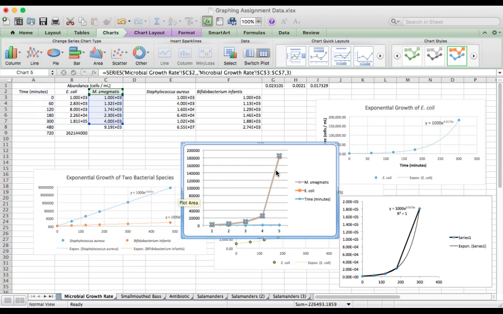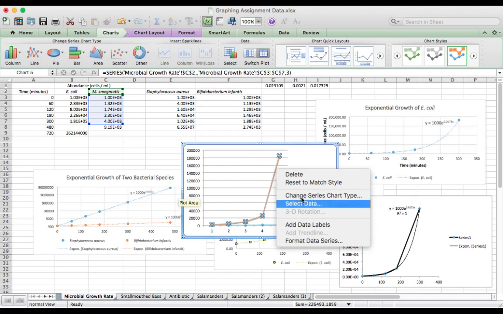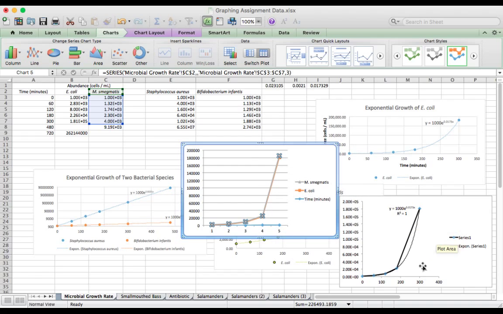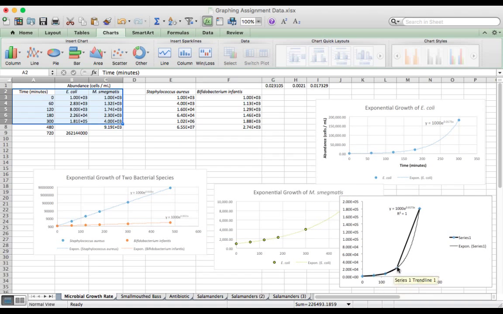Key difference between a line graph and a scatter plot. Line graph, you don't have the option to add the trend line, whereas with the scatter plot, you can add in the trend line. So I usually make scatter plots so I can add in a trend line and see if my data fits a standard linear regression.